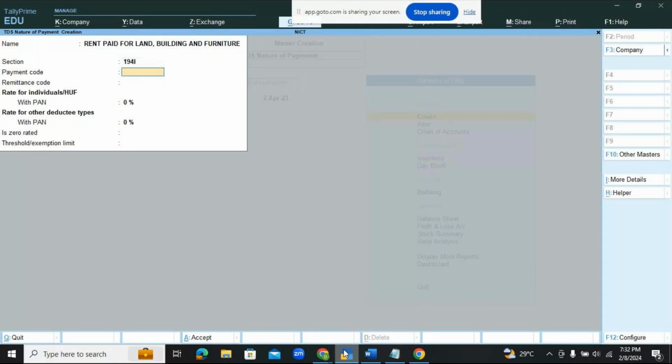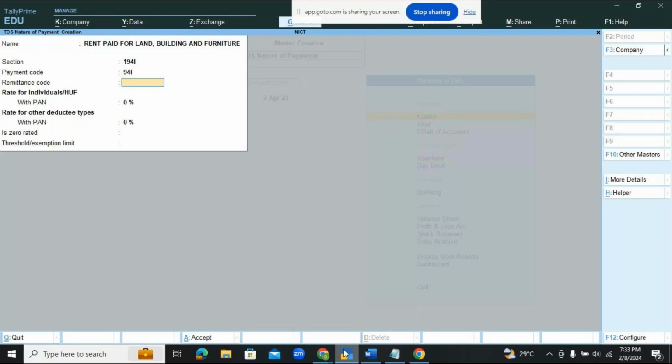Next, payment code and remittance code. The payment code is 94I. Payment code is for paying for that particular head of expenses, that is rental expenses.